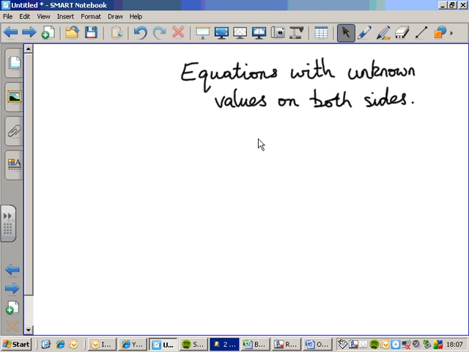Solving equations with x on both sides, or with unknown values on both sides, is not as hard as it first might appear. Let's look at an equation where we have an unknown value on both sides. Let's take 3x plus 4 equals x plus 10. You'll see here we have, unlike in previous examples, values for x on both sides of the equation.